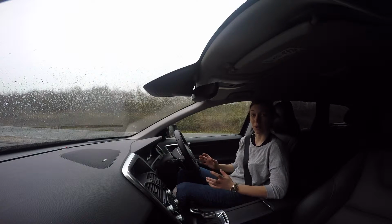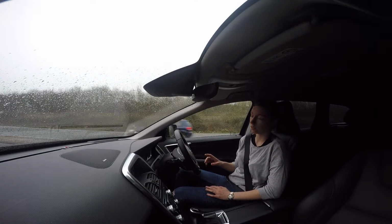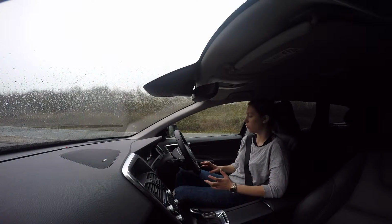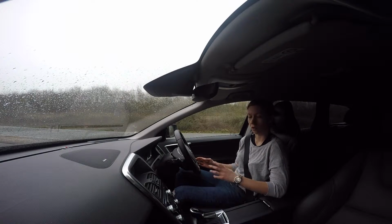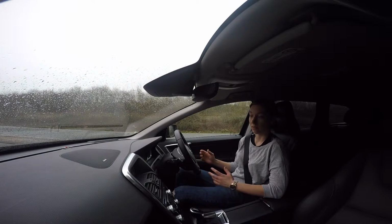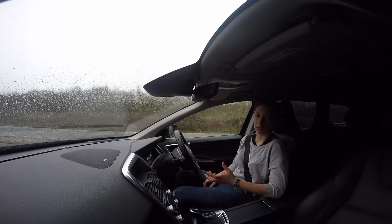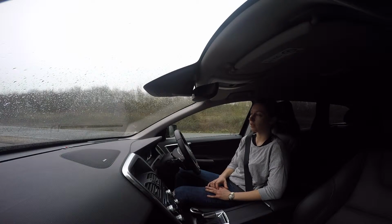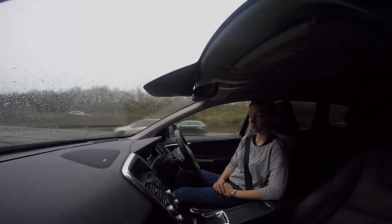This car is built typically strong, and this test car has actually done 11,000 miles, and nothing rattles, nothing is loose, everything looks as new. It's good to get a car that's done a few miles, because then you can really test how well it has performed over the last 11,000 miles. Economy isn't too bad. If you've got the front wheel drive, you're looking at possibly early 60s, late 50s on the miles per gallon. If you've got the 4-wheel drive, that obviously lessens because of the weight and all 4 wheels moving, so it isn't a bad car at all on economy.